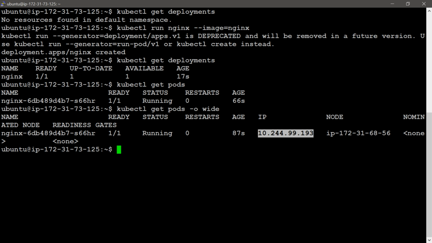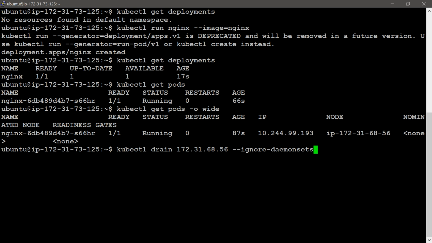Then the IP address. Then the node. This is the one node in this cluster. I am using a 3 node cluster here. Here I did not mention any host name, so it will show the IP address only.